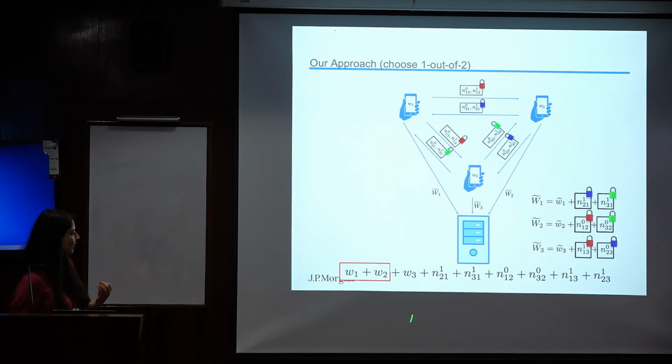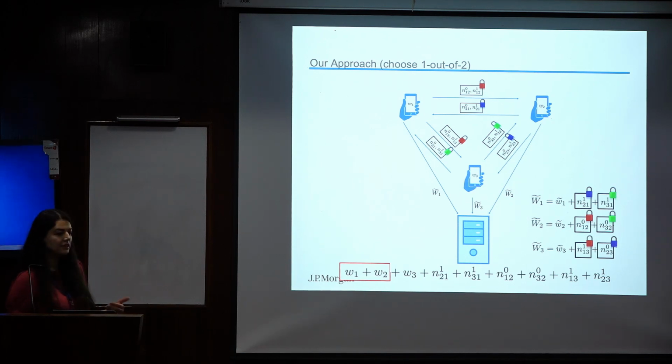So now you can understand what I was saying before, that when N minus one parties come together, they can see the differentially private input of the honest party. But here they don't see the differentially private input of that party plus the noise that that party added. There's a lot of noise. So now, if in the previous papers I could guess that my age is between 20 and 40, with this approach, on average, I would see that my age is between 0 and 70. So I'm hiding much more.